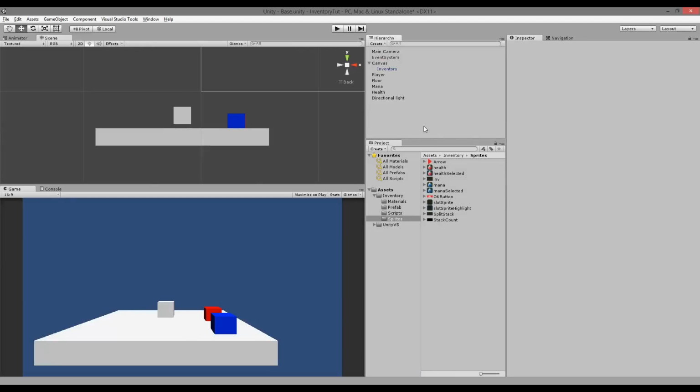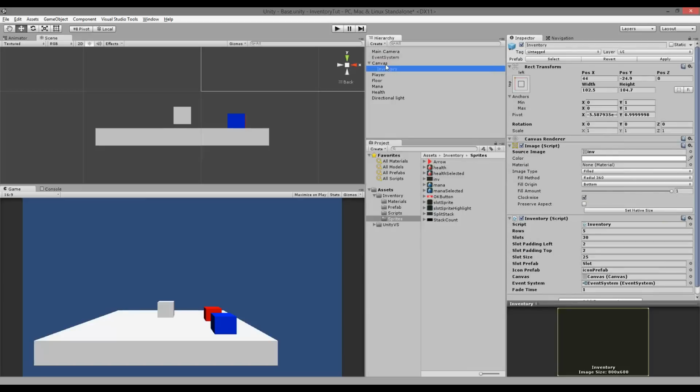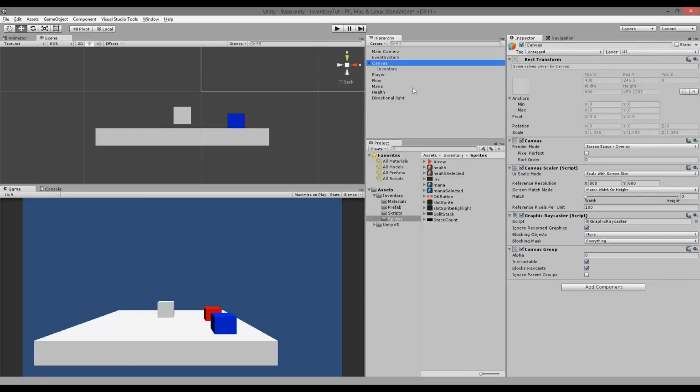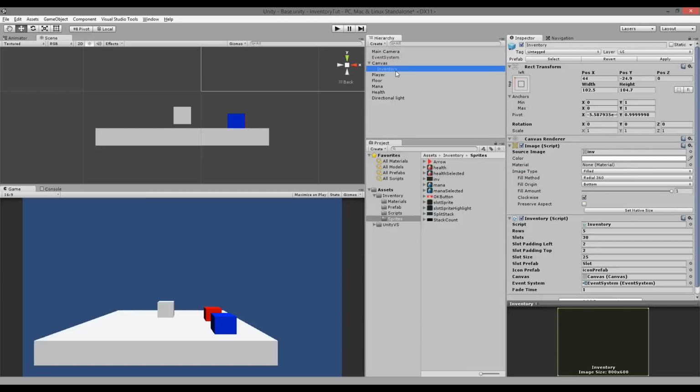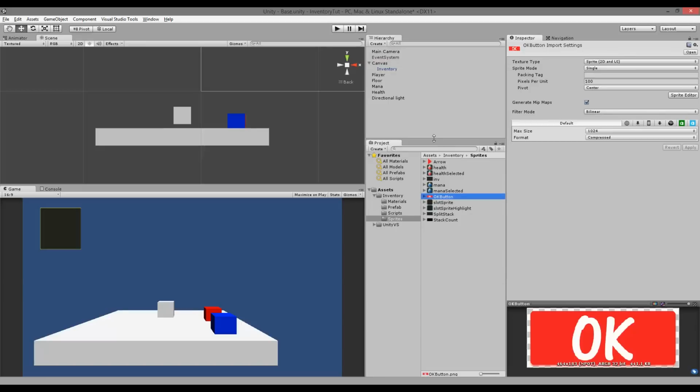So the first thing we want to create of this new UI element that should decide how many items we want to pick up is the background, and we're just going to create it underneath the canvas here, but we don't want to put it underneath the inventory because it's going to be one item for itself. It's not going to be part of the inventory itself. Right now I want to change the canvas group into alpha 1 so that I can see what I'm doing whenever I add my new items here.